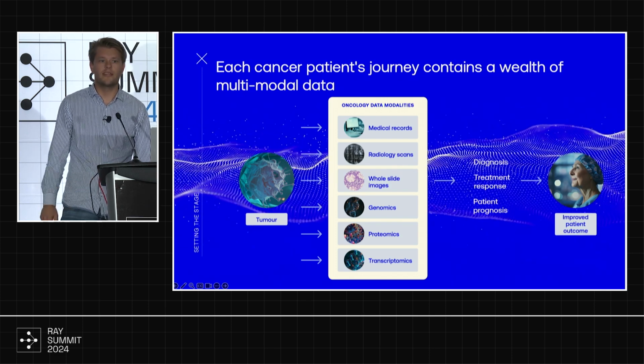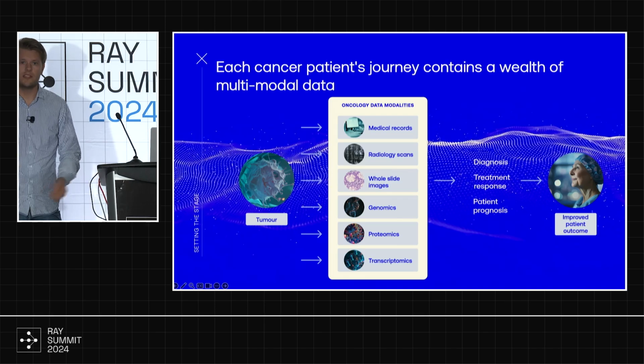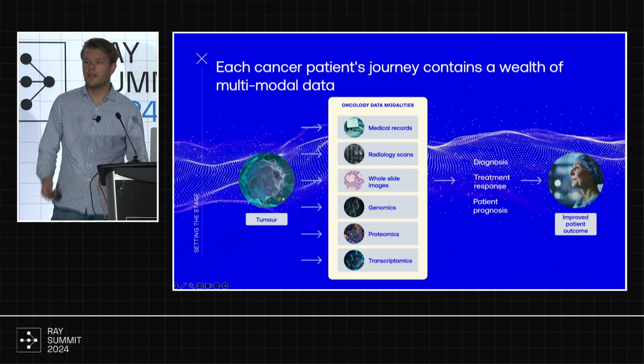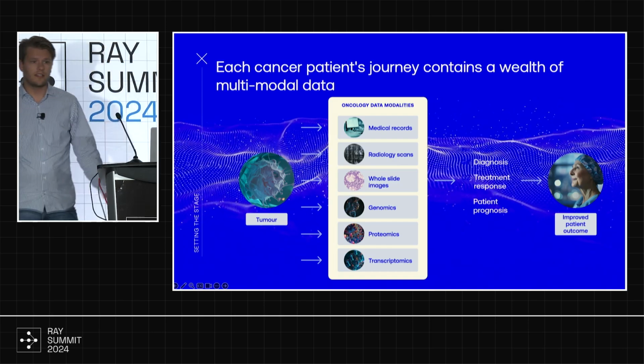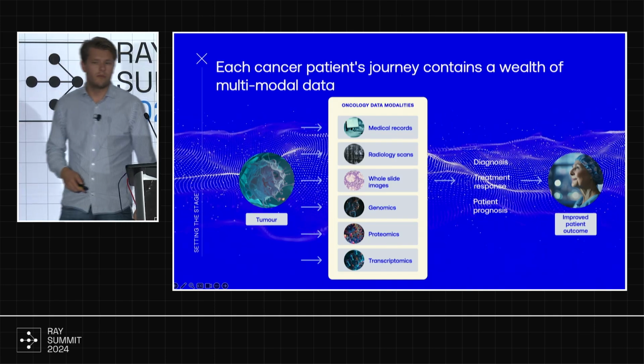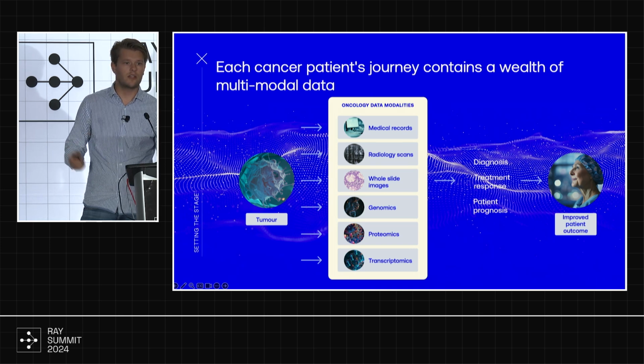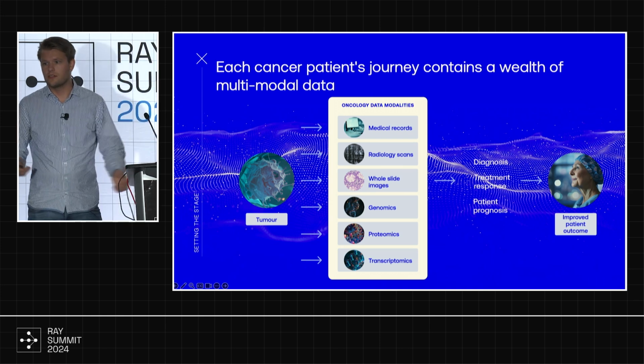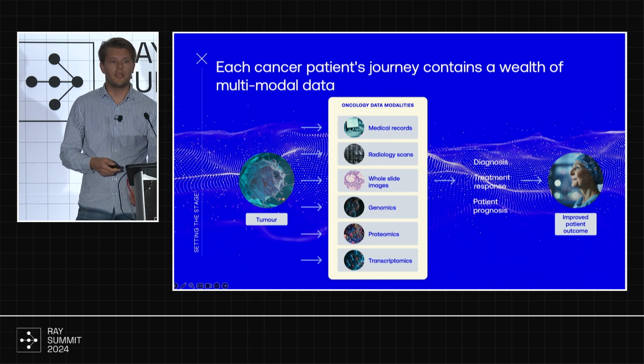But let's start with medical data. The journey of a cancer patient is basically built around a wide variety of multimodal data, ranging from the text in their electronic health record to MRIs and CT scans from the radiology department, but also WSIs, where the pathologist basically looks under the microscope through their cells. And all of these different data silos often resonate to a specific specialism in the hospital. For example, a radiologist, as said, looks at MRIs, a pathologist looks at WSIs, and so on. However, to actually diagnose a patient or come up with a treatment plan, you have to combine these modalities and together figure out what's going on and what is the best choice to make.